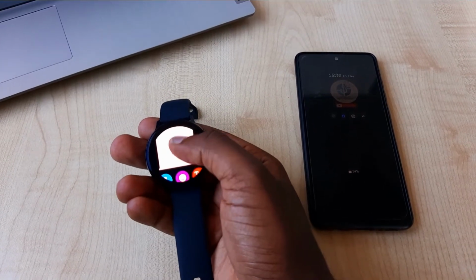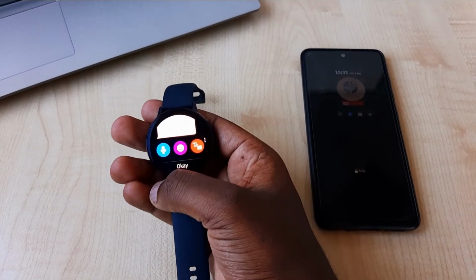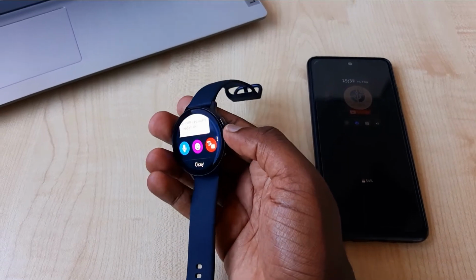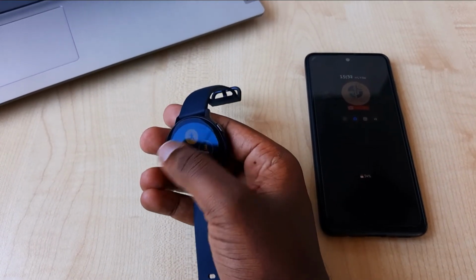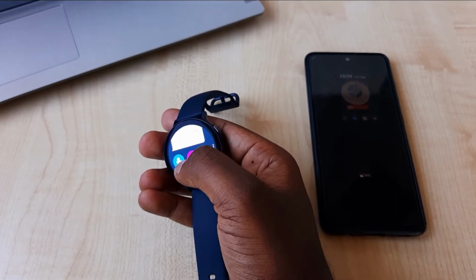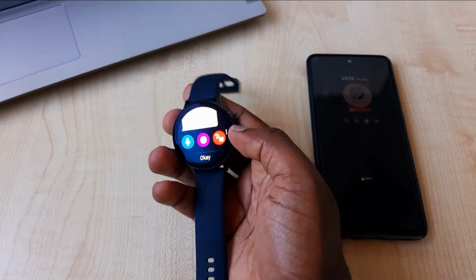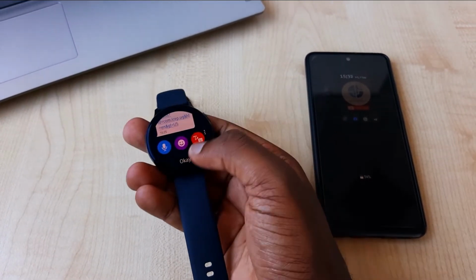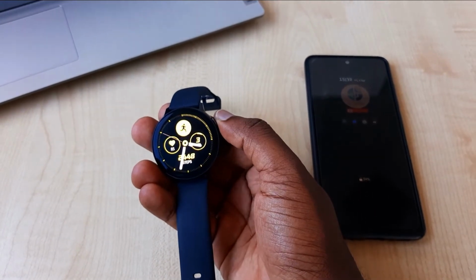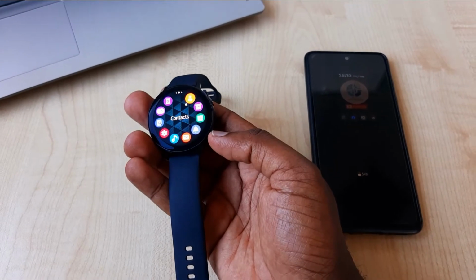When you receive a notification, it gives you three options for writing a message. You can use voice, or you can use these emojis, or you can use the keyboard to type. That's the nice thing about this Galaxy Active 2. It has a lot of features and options that it gives to the user.